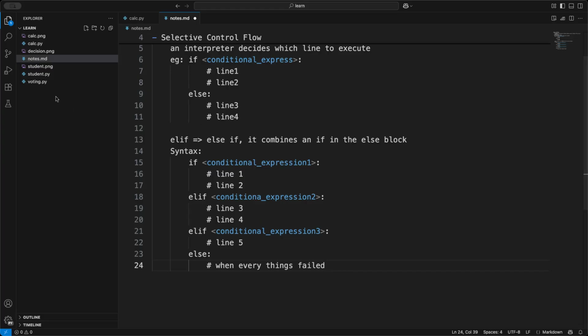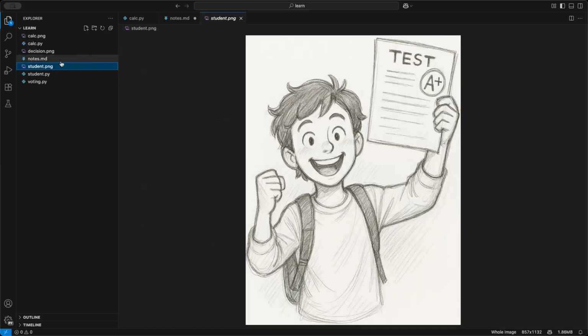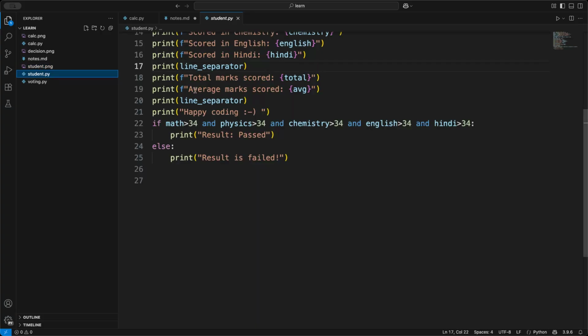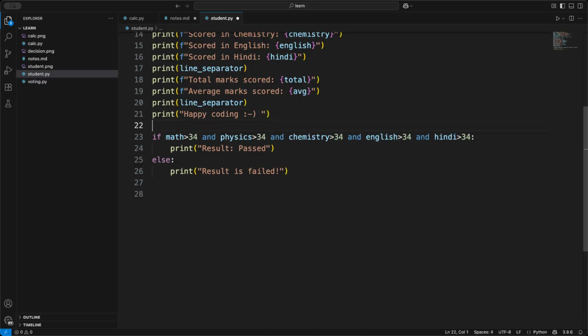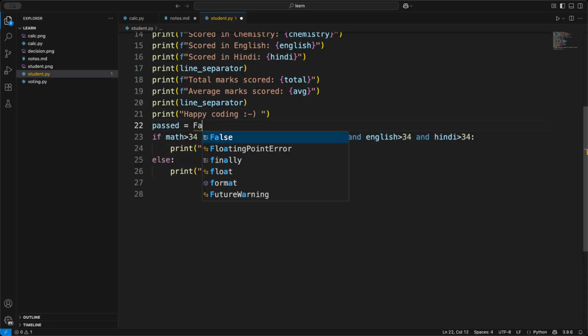So let's expand on using this condition on the previous example for the student grader. Hey, this is our funny student. So what we are going to do is compute the grade using this if else if. So let's first have a flag, say passed equal to false.